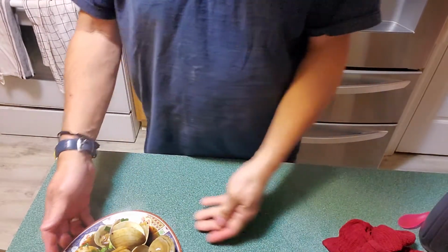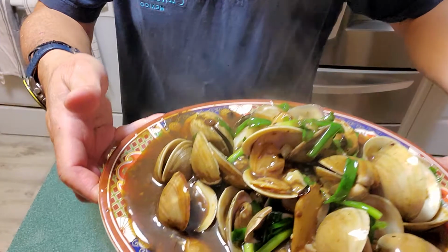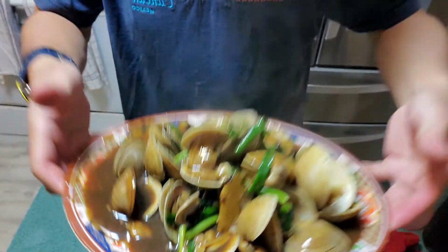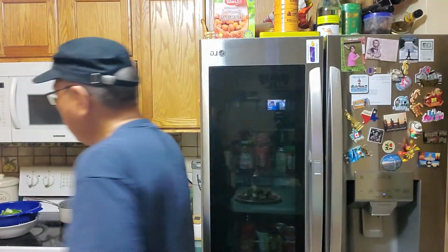And voila, clams with black bean sauce, piping hot. So it was fairly easy to do, and you can see, Chef Wu Can, you can too. That easy, not a problem. All right.